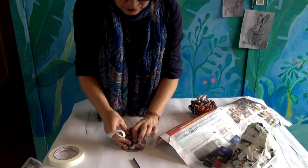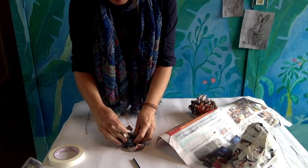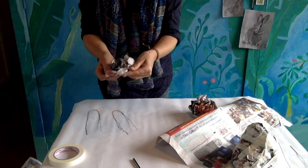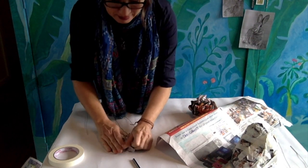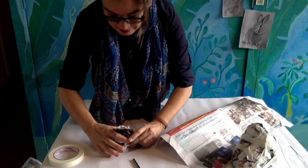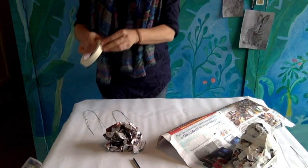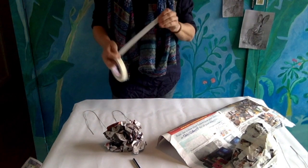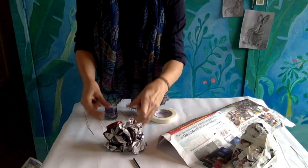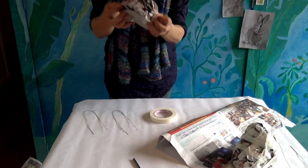And we're going to start to tape them down. Doesn't matter if the tape gets twisted or anything like that, you just need to get it down and keep building. This piece here is going to go on here. And you kind of use it like you would clay. You really just squash it into place, tape things up, maybe tape a little tighter.